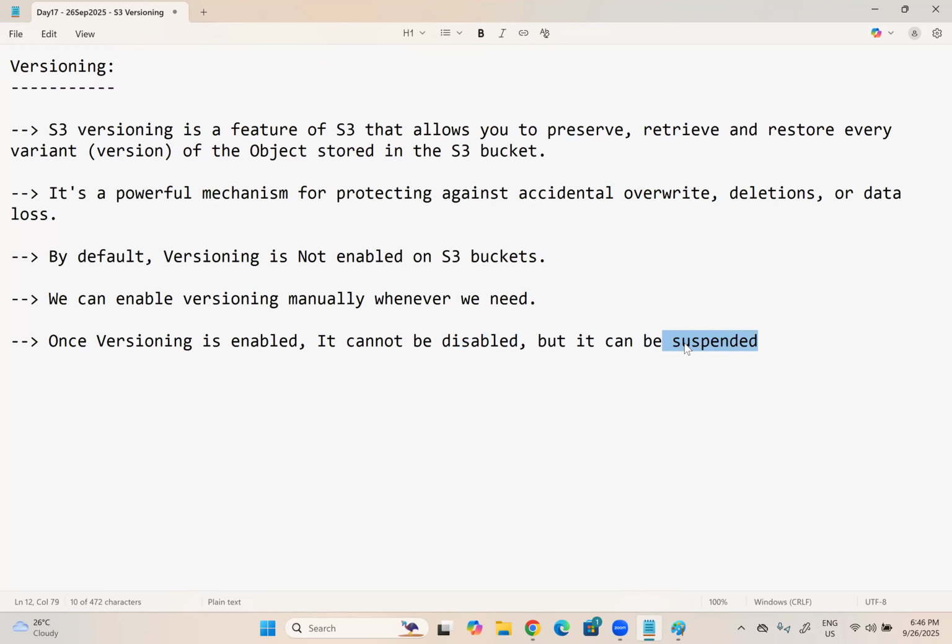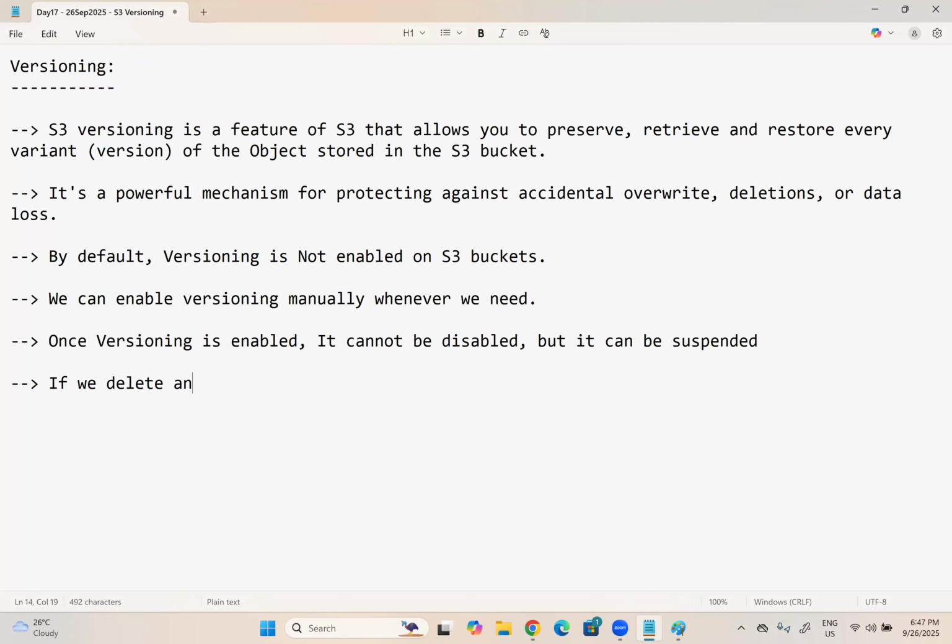Here, suspension means that the moment you suspend the versioning feature, it will not create any versions from that moment. But whatever versions are already maintained in the backend will be available until you delete those versions manually.